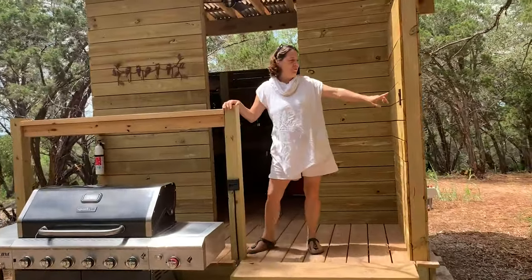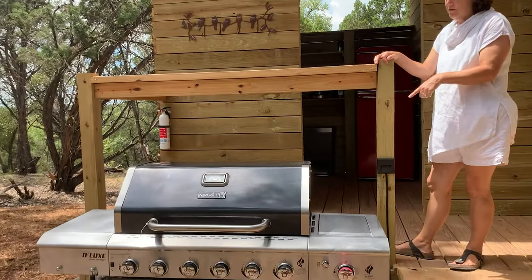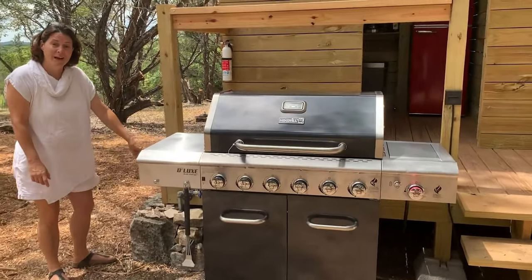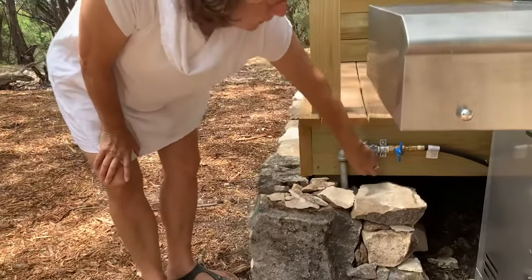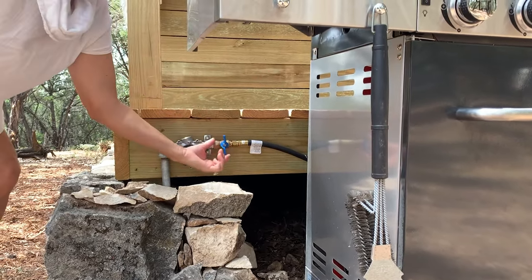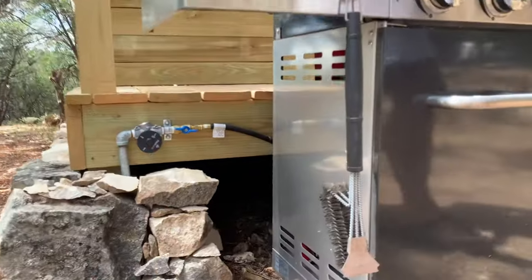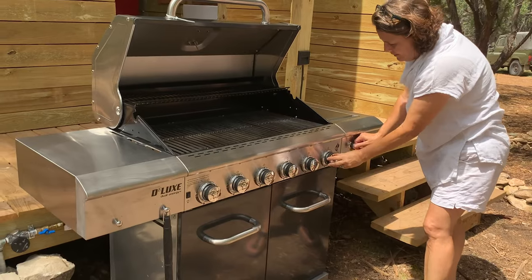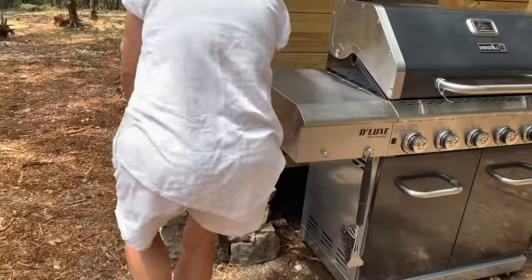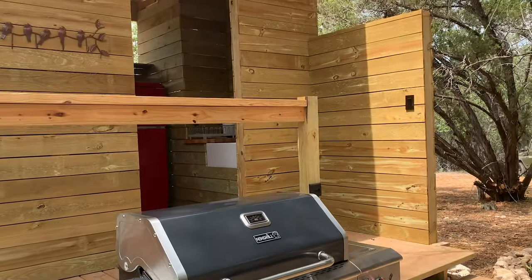Kitchen area. You have outdoor lights that can be controlled right here on this switch as you walk up to the kitchen. We have a grill that uses propane. And the way we light the grill is with the valve over to the left side of the grill. There is a timer that you'll turn to make the valve on, and then you turn the valve to be parallel with the pipe. And then you come over and you light the grill like you normally would a grill, with the lighter right here, and you turn it on. The timer will go for about 3 hours, so you're welcome to grill as long as you need to, but it keeps you from forgetting about it and leaving it all night long.